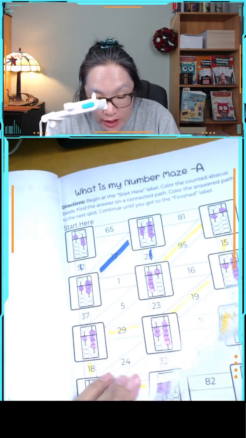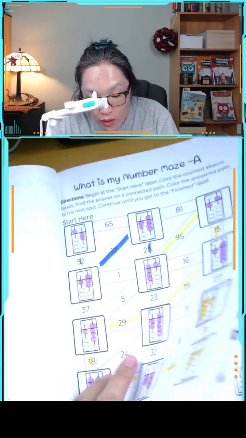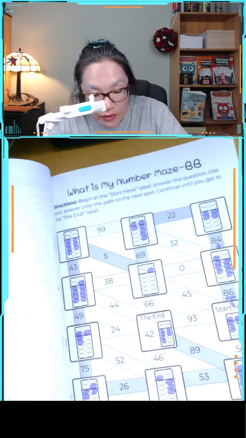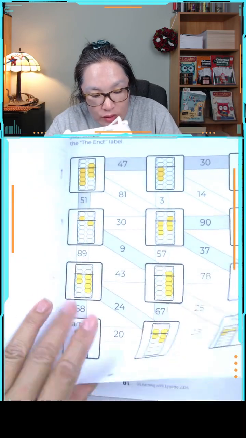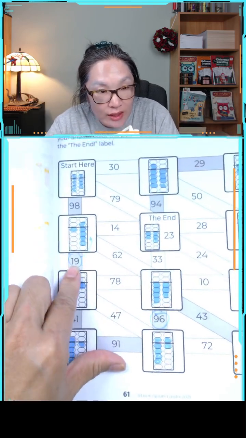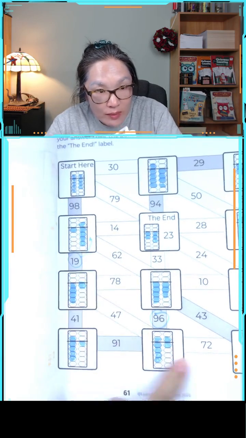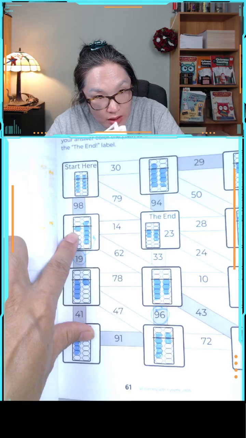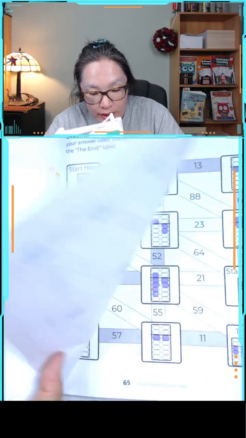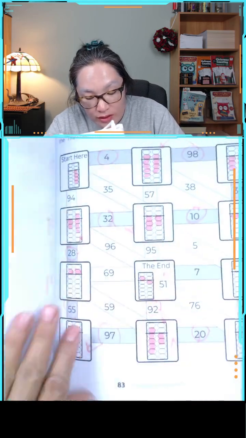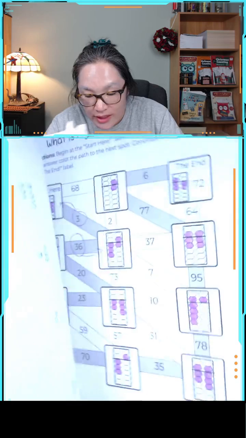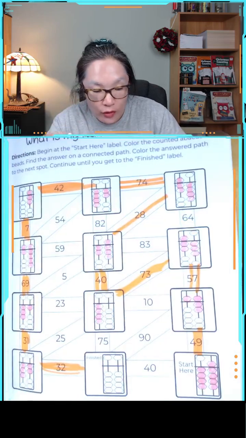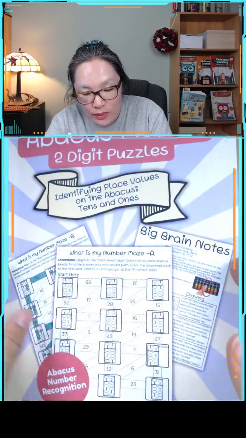After we learn how to read the abacus, I give you another way of reading the abacus, where I give you the number and I give you the path. I call this the reverse maze. What you're supposed to do is color in what the number is. So here's the path, the number 19 here. You're supposed to color in what 19 would look like, right? And if you're ever curious, I do have the answers in the back of the book. This is only about understanding how to read the abacus in a 2-digit form. I do have a 3-digit and 4-digit maze as well, but that's what this is.